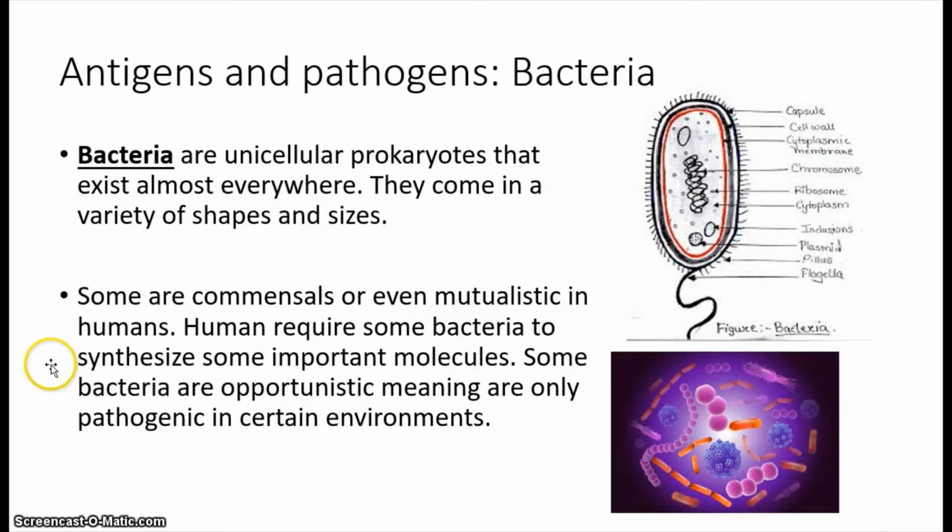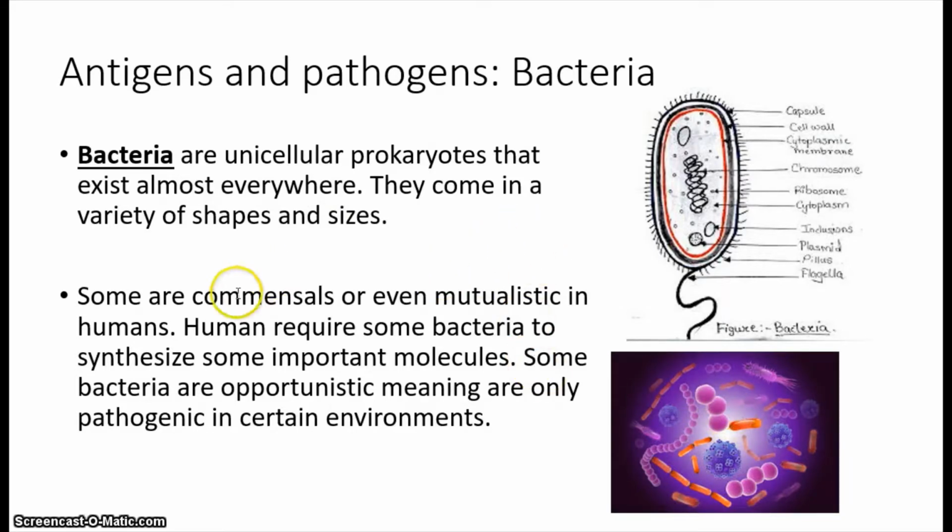Now that we've spoken about the antigens, those molecular markers that allow us to identify particular pathogens and cells within our body, let's begin to actually look at some of those pathogens. So our first group of pathogens we'll be looking at are bacteria, and bacteria are unicellular prokaryotes that exist almost everywhere. We've got bacteria living on our skin and in our guts and on most of the food and surfaces we eat, and they all come in a variety of shapes and sizes. You can actually see that in the diagram. We've got these circular ones here, these rod-shaped ones here, and we've even got some chains and different shapes and sizes shown down here.